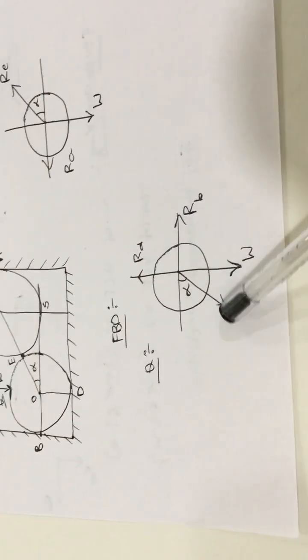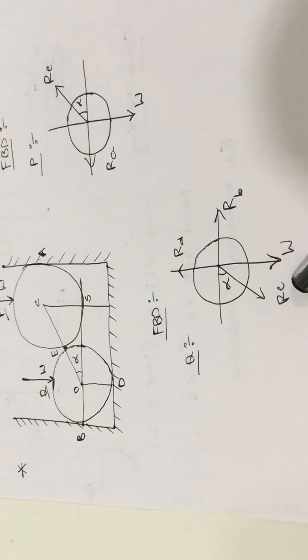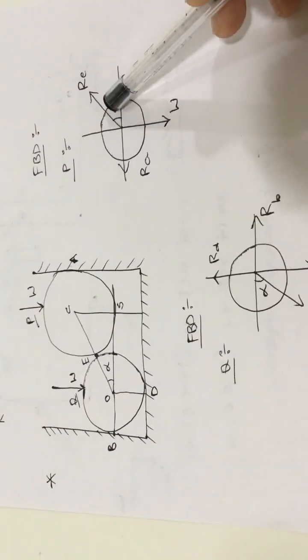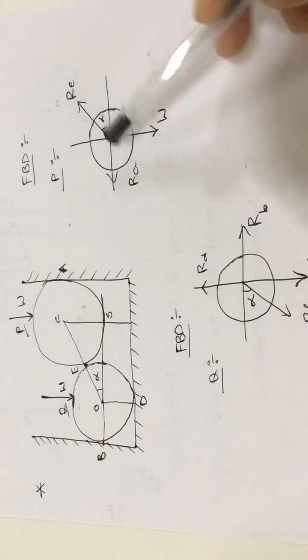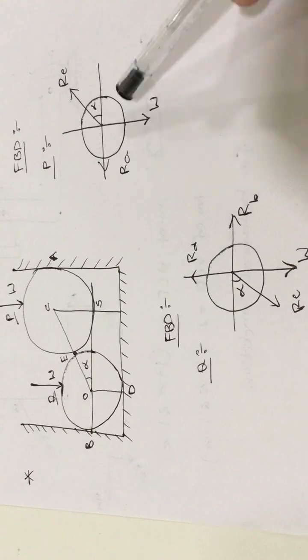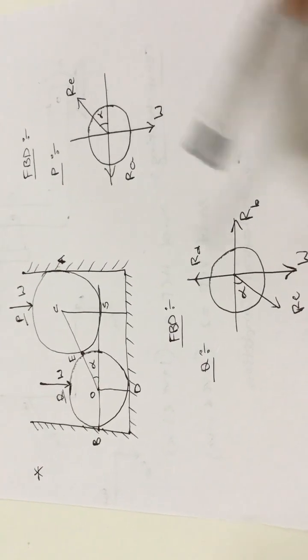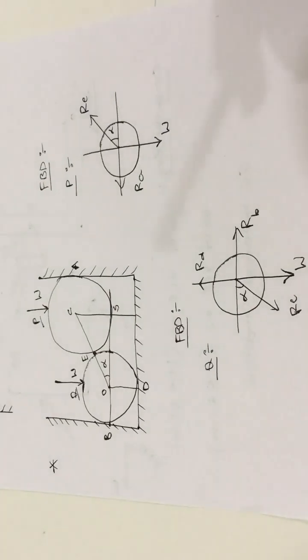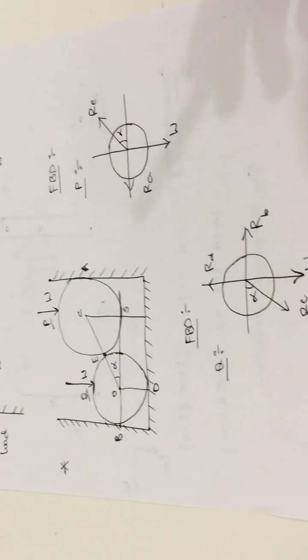So in the third quadrant you will get R suffix small e, as E is the point of the contact, so RE. And according to the alternate angles, here alpha is equal to here alpha, and RE in both the free body diagrams for the P and the Q ball, those magnitudes will be equal only, but which will act in the opposite direction. Why?